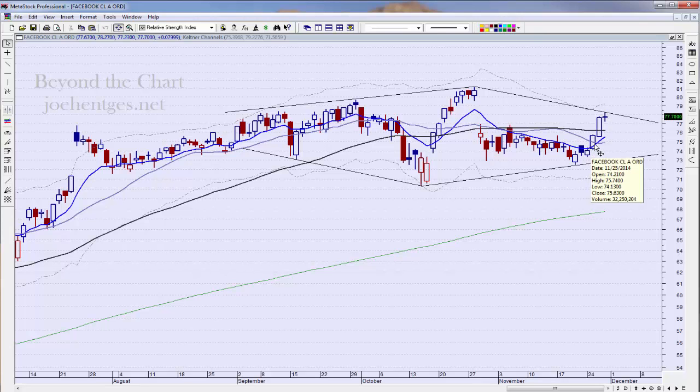It proceeded to rally, but the pattern I'm seeing now is a possible diamond formation — a diamond top up here. In order for this to be a true diamond top, we're going to need this to sell off from this point. That's what I'm looking for. If it continues to push up, then this pattern goes away. But right now the potential reversal pattern on Facebook is for it to come on down, start selling, get closes below the 10-day exponential again, and then we'll see if it breaks down out of this pattern. It's got to prove it to me.